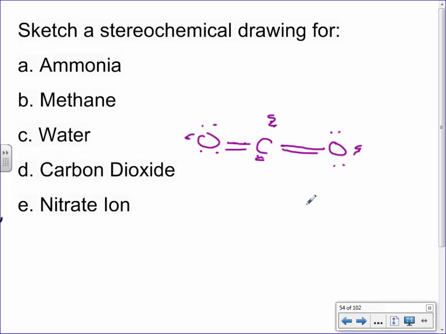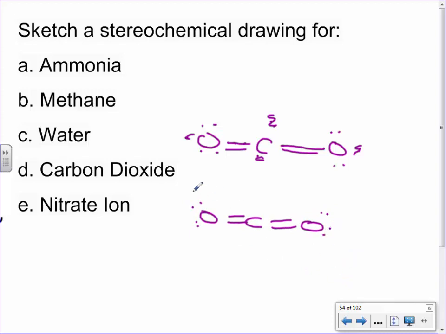What kind of shape does this have now, though? What do you call it, though? Do you remember the name for it officially? It is flat. I agree with that. The name is linear because it literally is going in one big flat line. So you have oxygen to carbon to oxygen. You may or may not draw those lone pairs on the outside of the oxygen.